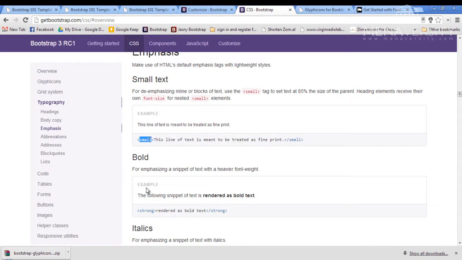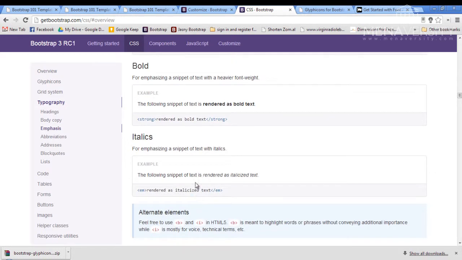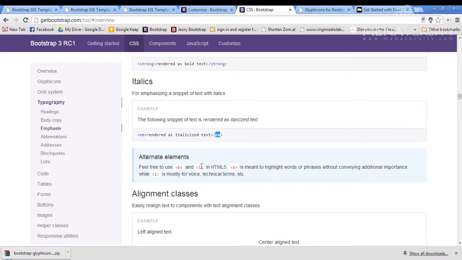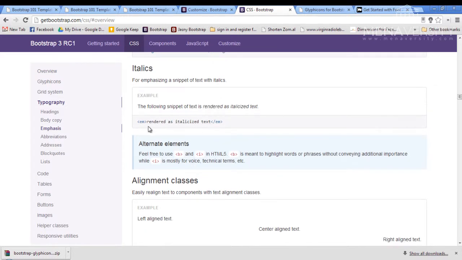Also, Bootstrap gives us functionalities for the small tags. It gives us functionality for the bold tags, which are used as strong, and emphasis, which means to italicize our text. The usage of I and B is great, okay, but I, when given a class, let's say starting with an icon, will reference an icon from the glyphicons we talked about earlier. So it's better to use emphasis.